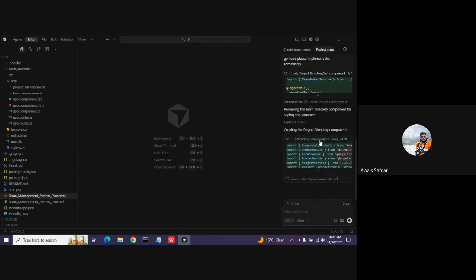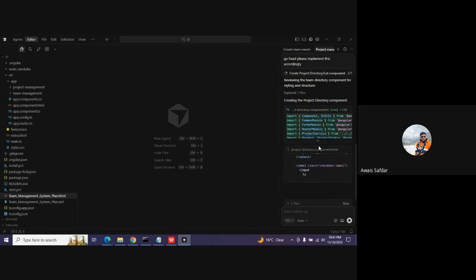Okay, while generating code, Cursor might generate some errors, but it will automatically handle those errors by itself.